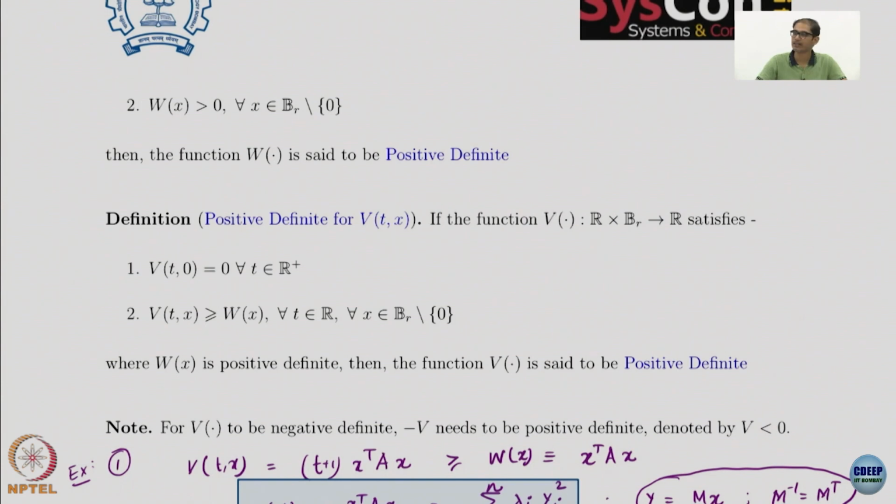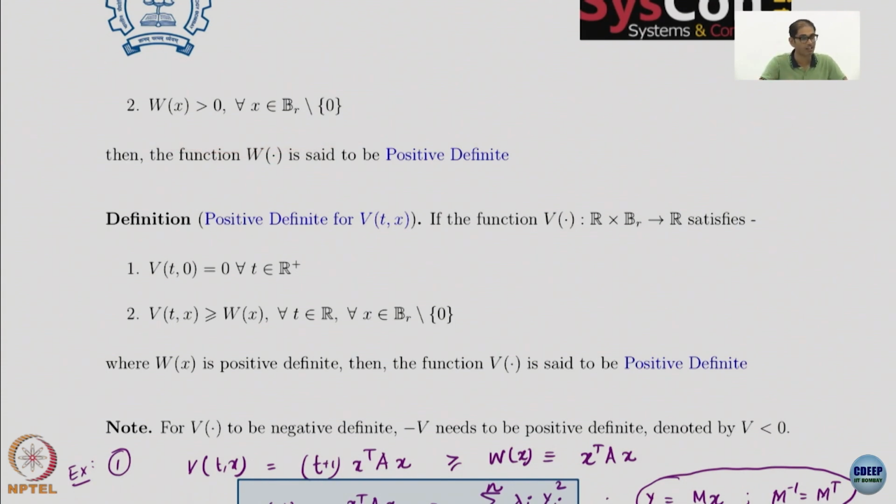You can see all you have to check, especially for this case where there is only the state, is that it is 0 at 0 and then it is positive for all non-zero values of the state, very easy. And the proof of this is obviously in Vidyasagar's book, please take a look at it, it is very interesting. What it basically says is that if you have this kind of a condition, then you can always find a class k function to dominate. If this condition is satisfied, you can always find a class k function to dominate.